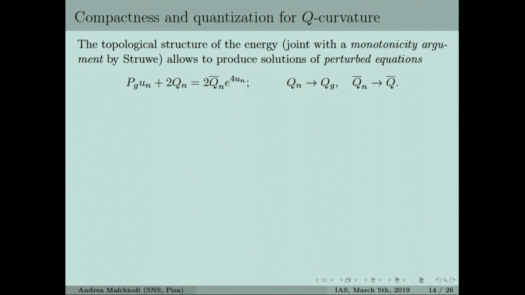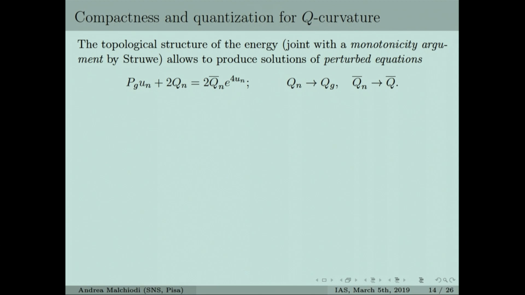So why is that? In general, for this problem you can apply some monotonicity arguments by Michael Struwe to solve it. Typically you have two alternatives. You either find approximate solutions via min-max methods to your equation, or you perturb the equation and find exact solutions. This is a little better than just Palais-Smale sequences because you have an exact solution and you have better control. So by this method you are able to actually solve a perturbed equation.